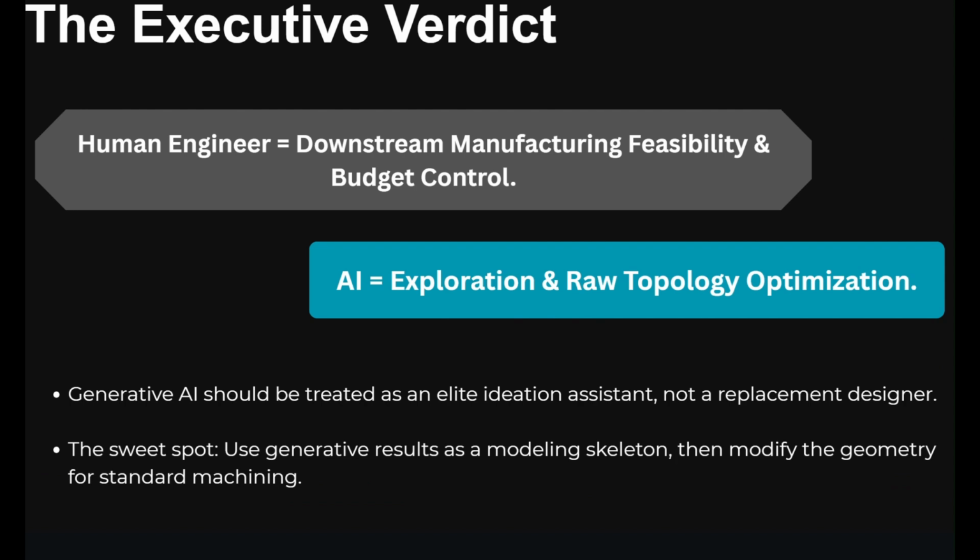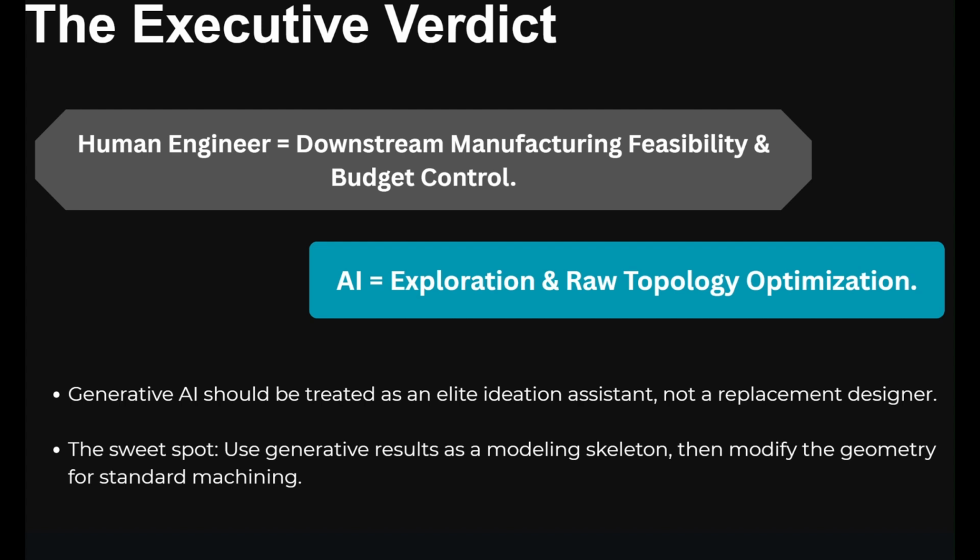What is our final executive verdict on generative design tools? The takeaway is clear. Generative AI is not here to replace mechanical design engineers. Instead, it is here to completely redefine our starting point. If you treat the algorithm as an autonomous designer and try to manufacture its output directly, you will break your production budget with highly complex, unmanufacturable geometry.